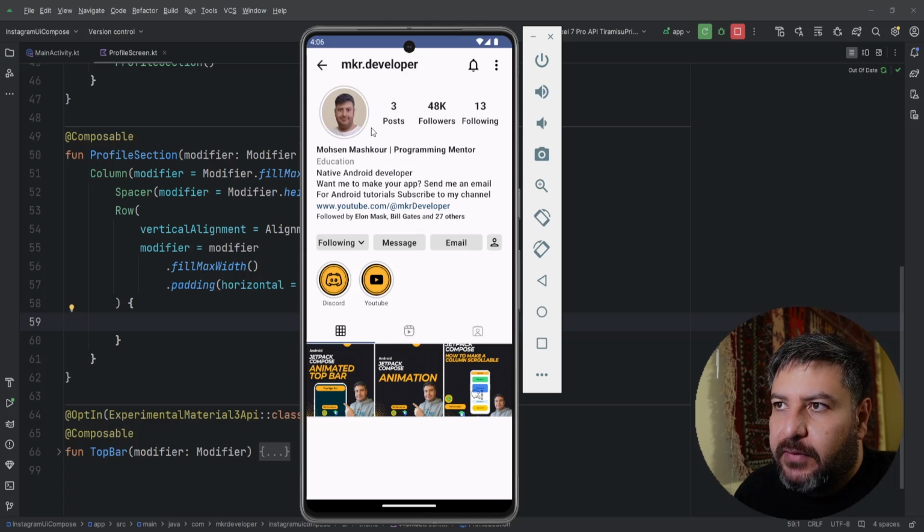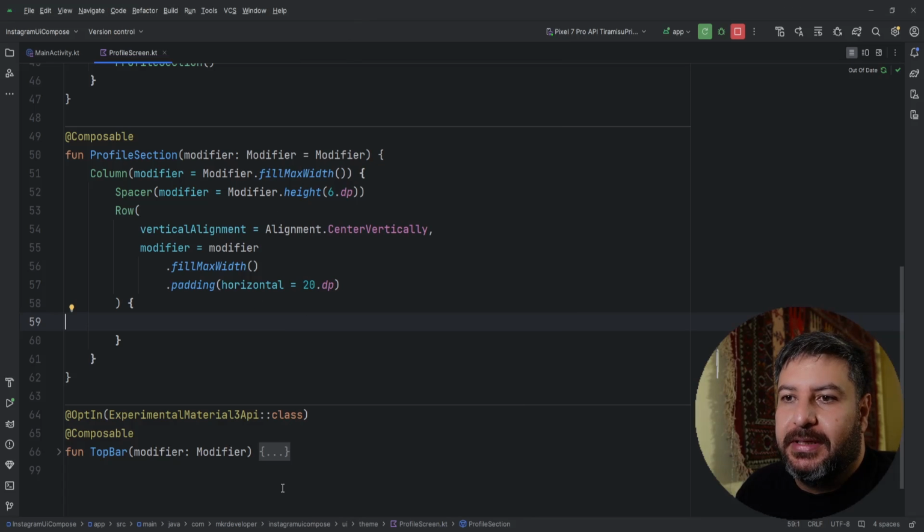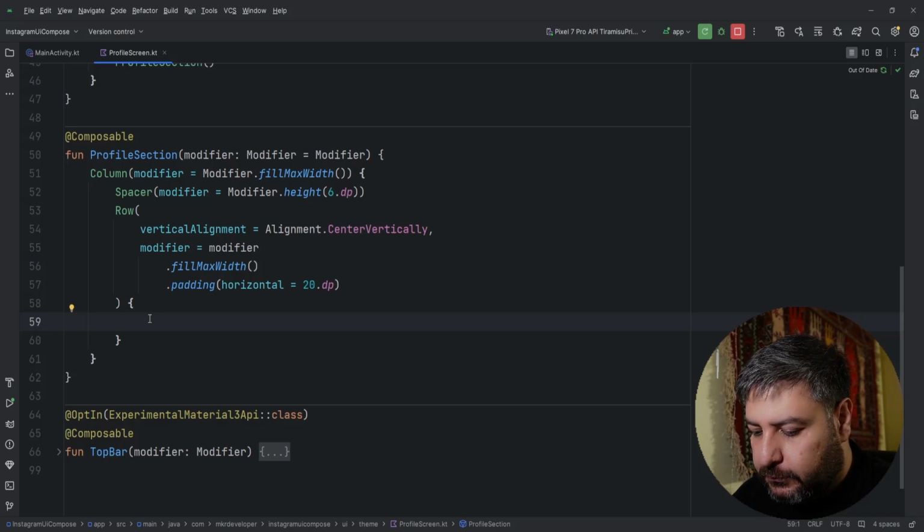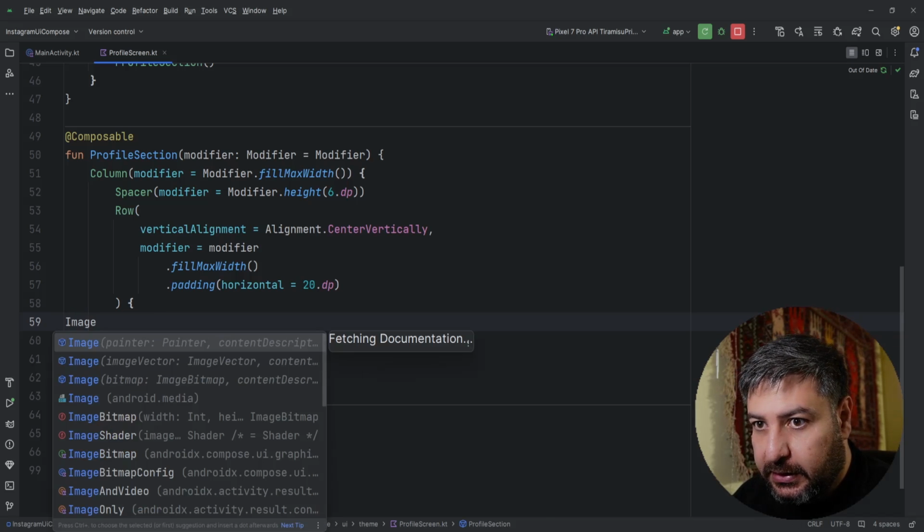I mean, they have a border around them and the white area and the picture in the middle. So we can have a composable function, and later we can send any picture that we want to this function, and it will make it something like this for us with the border and this white area, and later we can use it for this. And I'm going to call it image builder. So let's create a function here, calling it image builder.